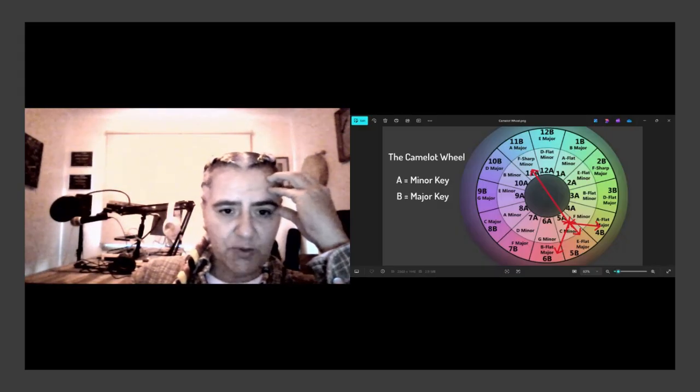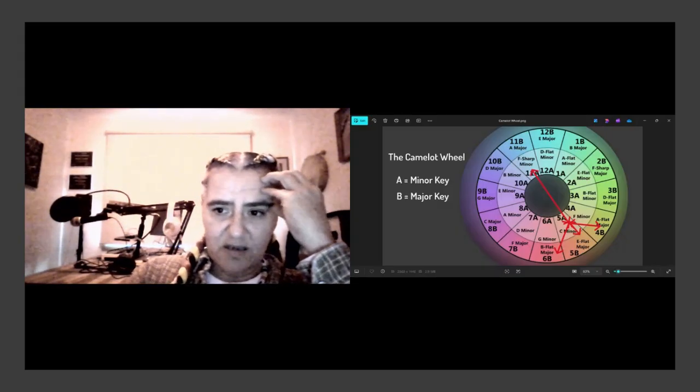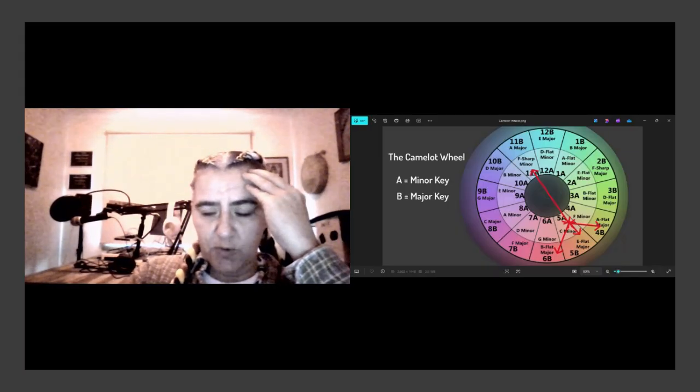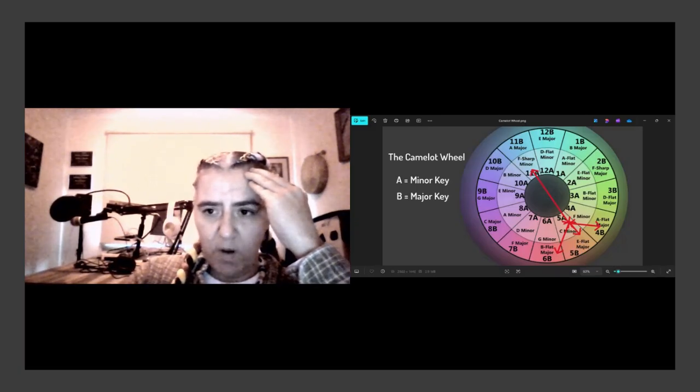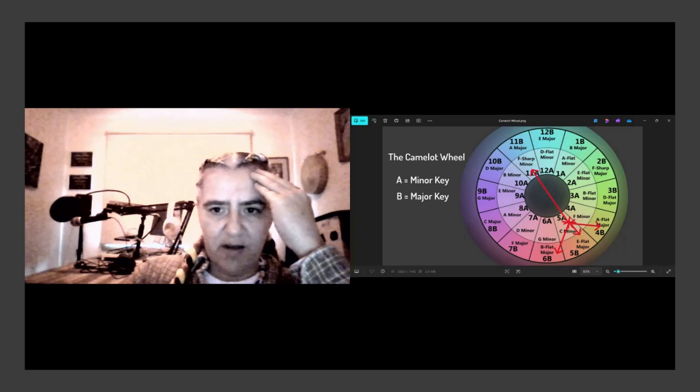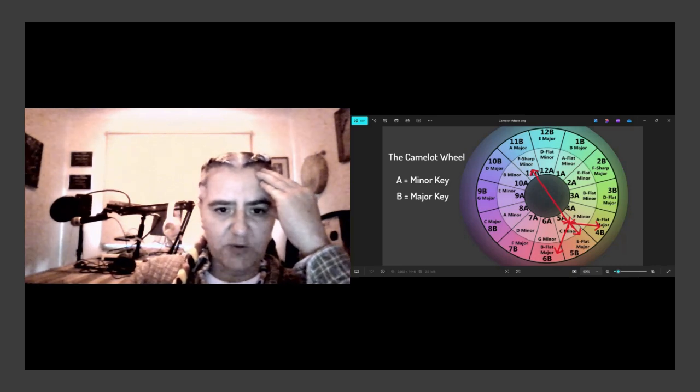It can be changed to a major key, so say it was sitting in 2A, you could change it to a major key, such as 2B, 1B, or 3B, or 9A. It's just about changing it between minor and major keys, and that's the simplest explanation of a minor and a major key track-wise I can give you.